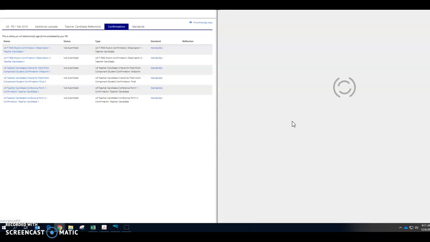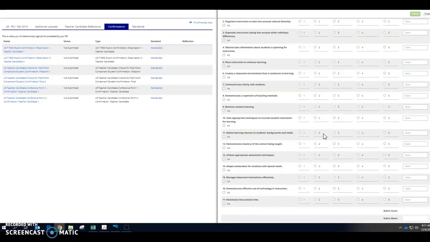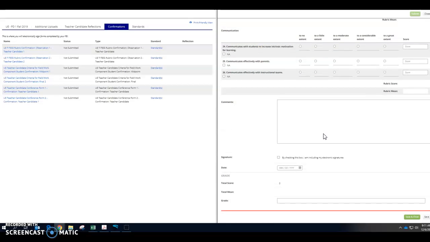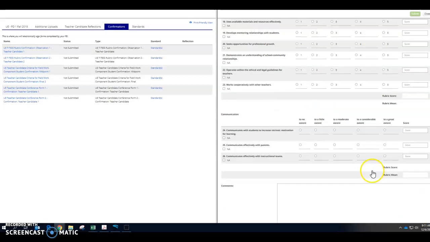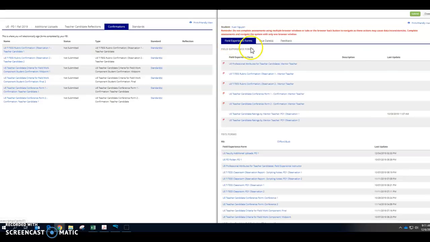And if we click on those forms, it's going to open up similar to an online SurveyMonkey or other online form. Do not worry about anything when it comes to the grade, or you do not have to add any additional comments. But when you're finished with this one, go ahead and click Save and Close. I'm going to scroll back up top and click back so I don't accidentally do that.